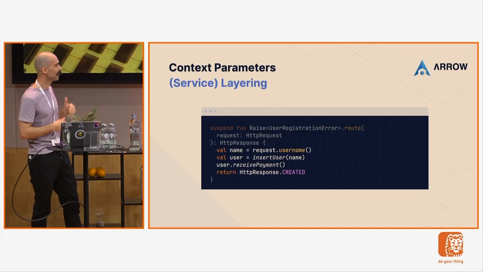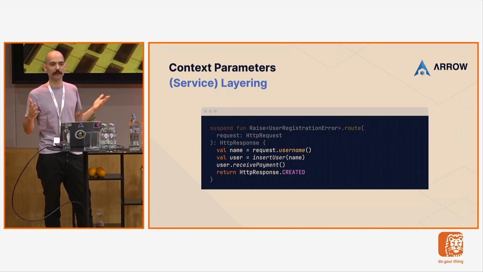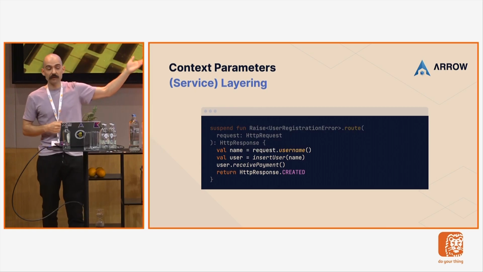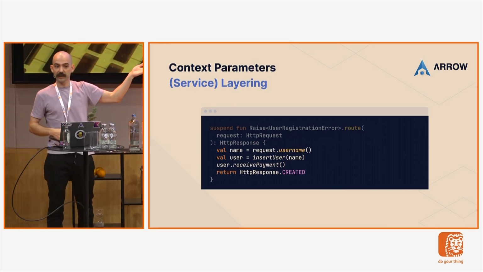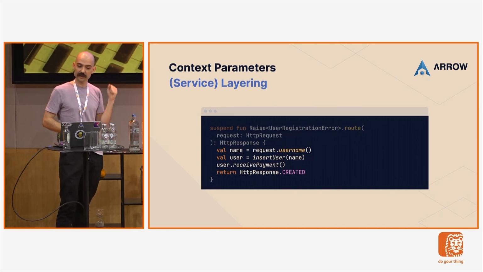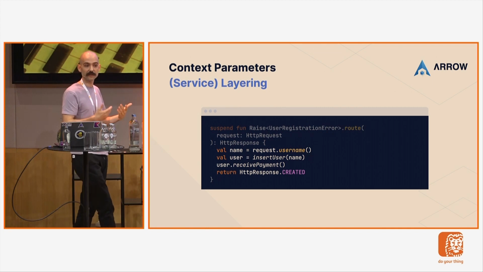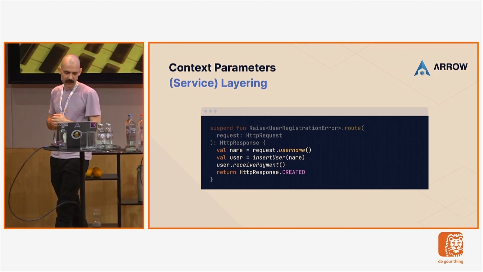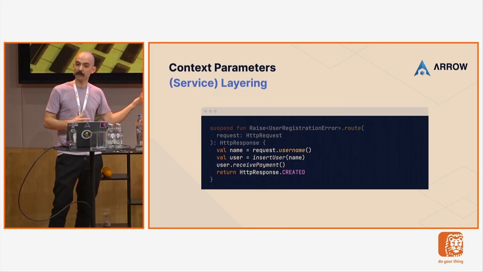So to begin again from zero from this slide, here we can see in the function body that we can call our functions just like we normally would. But here, in case the username is missing, it will raise the username missing error. In the case that the user already exists, it will raise the user exists error. And for the payment, it will raise all the payment errors. But if everything succeeds, it will return the created HTTP response. There's no flat maps. There is nothing special, just simple function invocation and imperative code.